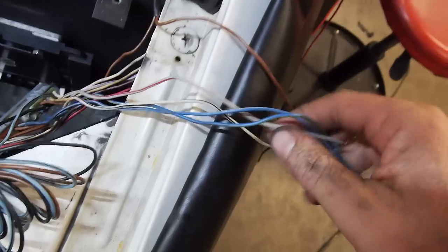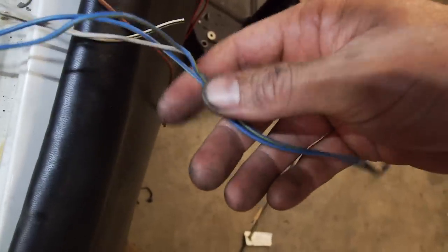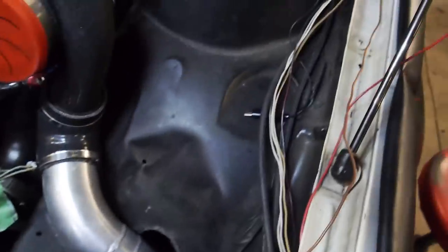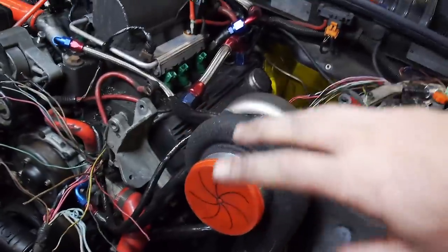Whenever you're doing wiring, you can guesstimate how long it'll take and then multiply it by four - this is where I'm at. I've been sorting through everything, figured out what everything is. I've got everything sorted here, cut off the DFI plug. All these ones go back into the ECU, so they'll connect back up to this loom here. These four are for the crank angle sensor, sensor power and ground. These two blue ones - pin 3 and 18 on the trigger wheel - are going with my new shielded cable.